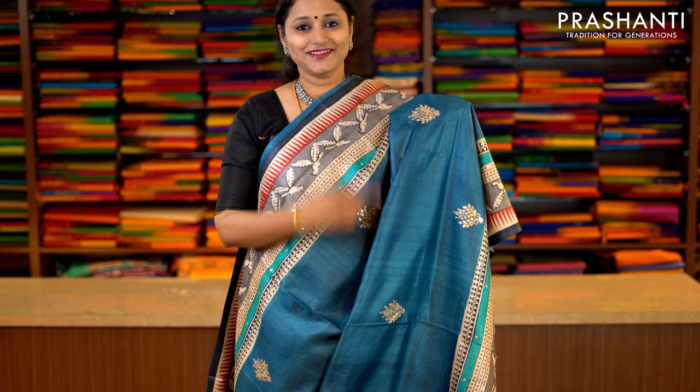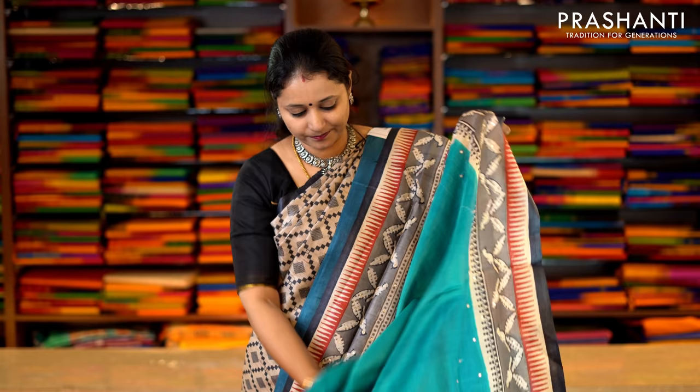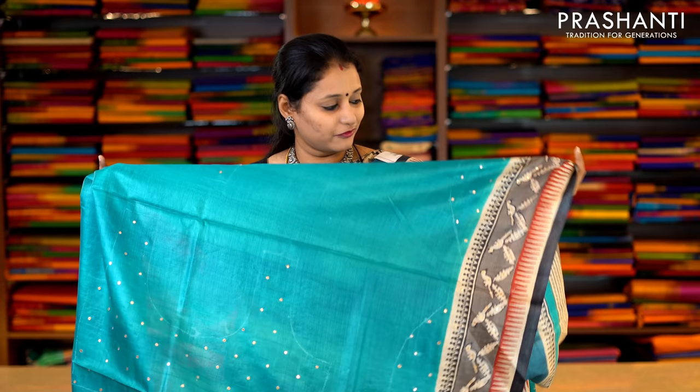This one is a very pretty blue with printed borders on either side. The body has got very pretty handwork — gotapatti embroidery running along the entire body with simple highlights on either side of the border. This has got a beautiful embroidered blouse with sequined work for the neck and highlights for the sleeve part. Priced at Rs.9,850.